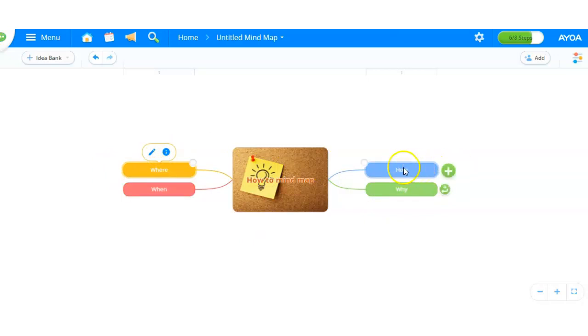Now a fundamental for this is always try and keep to one word on each branch. Lots of reasons for this, but the big one is it enables you to be creative. So if you put a big long sentence in there, you're limited as to where your creativity can go with that. So to give an example, if I put my name Anthony Lawton in there as one of the branches, it's instantly limiting because it's just about me there. But if I put Lawton in there first, then you could have branches coming off that, which might be my brother, my sister, my parents, the origins of Lawton, and it gets much more creative.